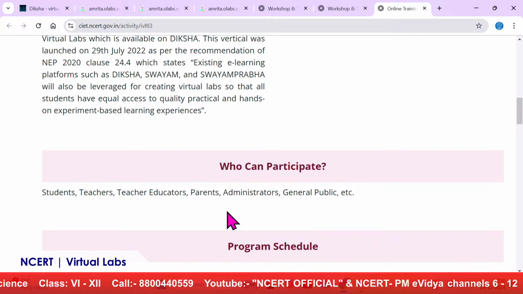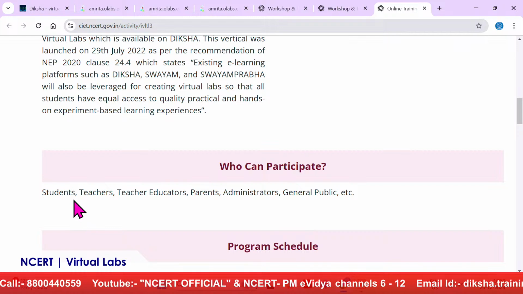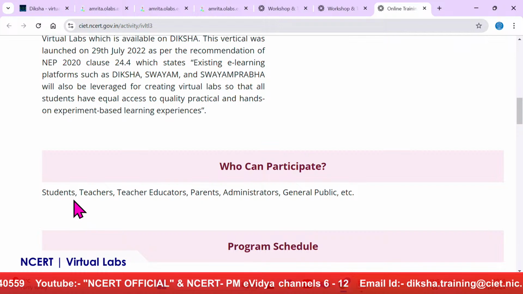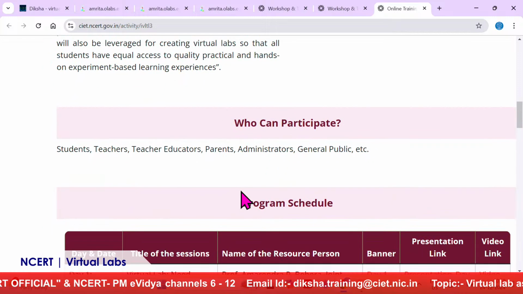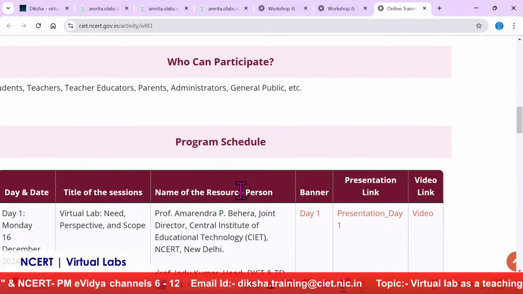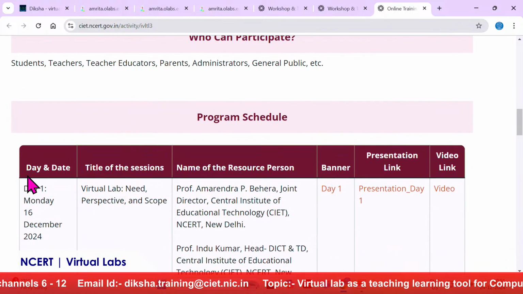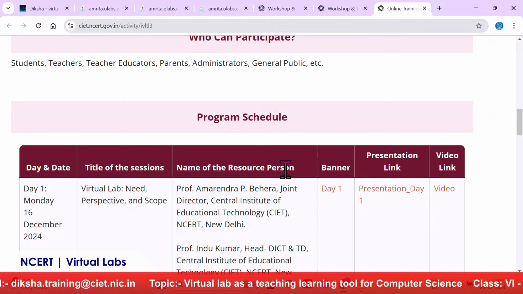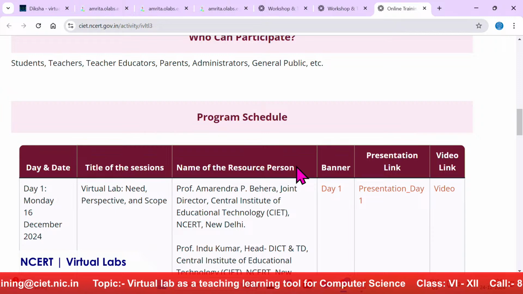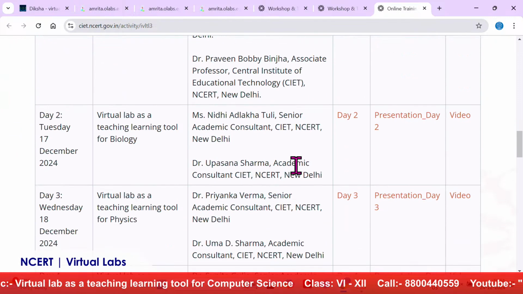That's an important and interesting thing as well. If you are a student, teacher, teacher educator, parent, administrator, or journalist, anyone can participate. This is open for all of you. And here is the program schedule, where the day and date are written, the title of the session, and the name of the resource person, as I have today Rahul sir and Shweta ma'am with me. So it is all written over here.